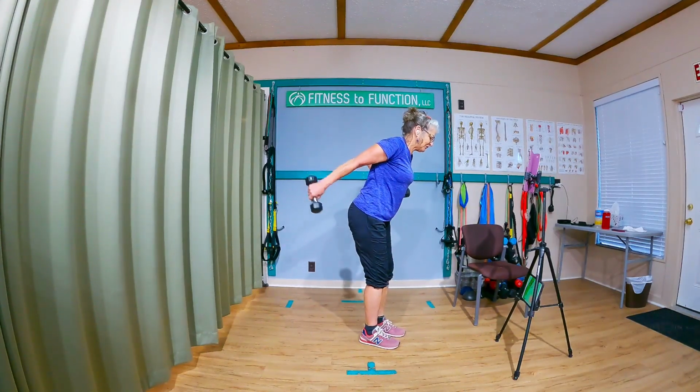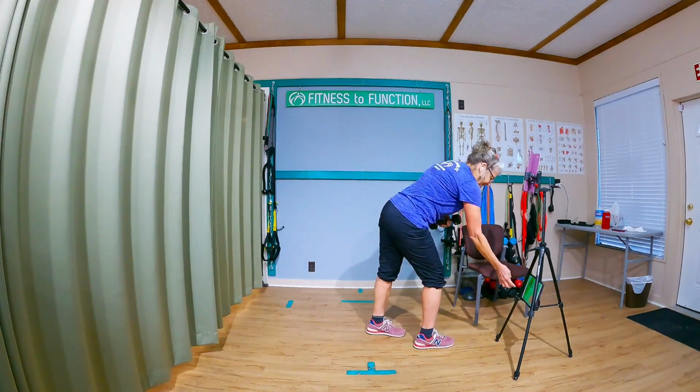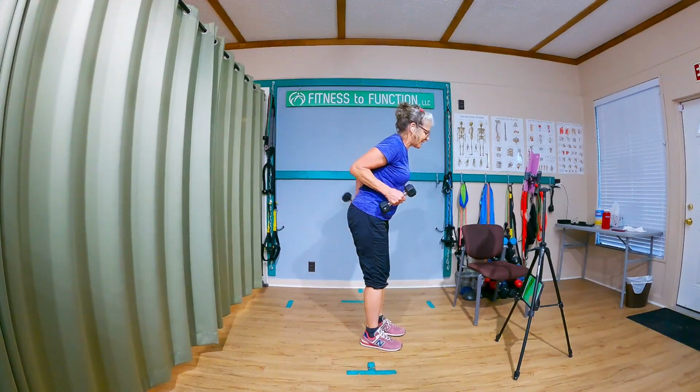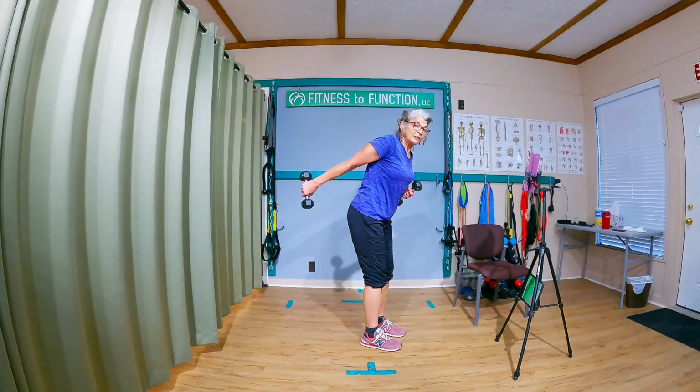Here we go, these alternating tricep kickbacks. Hold.